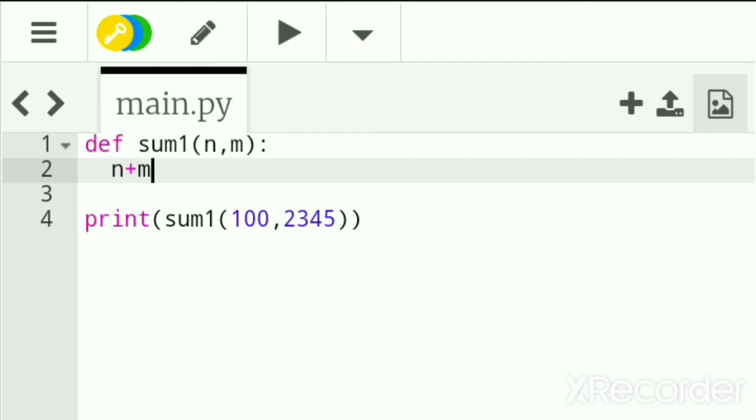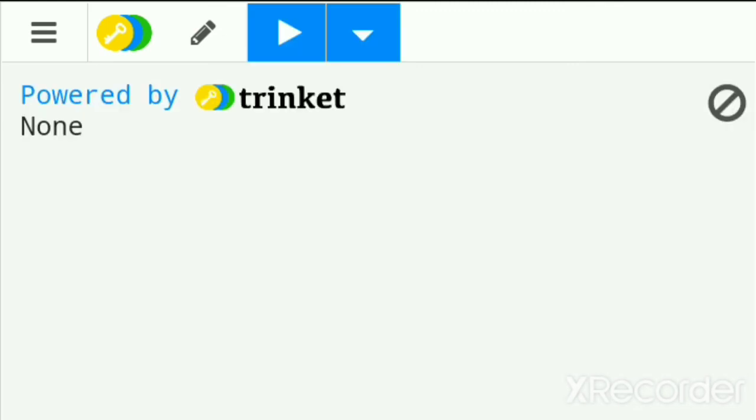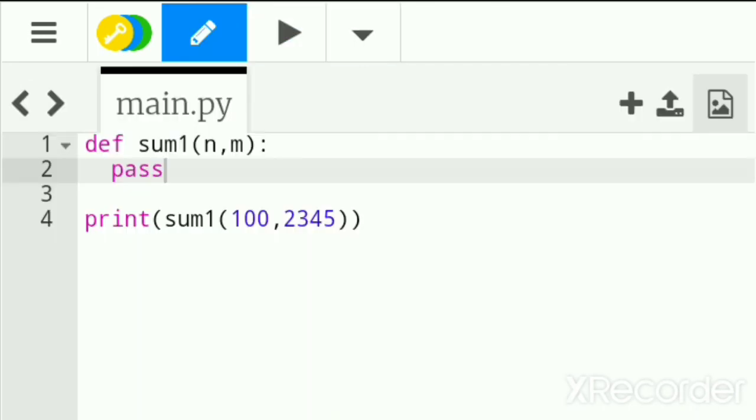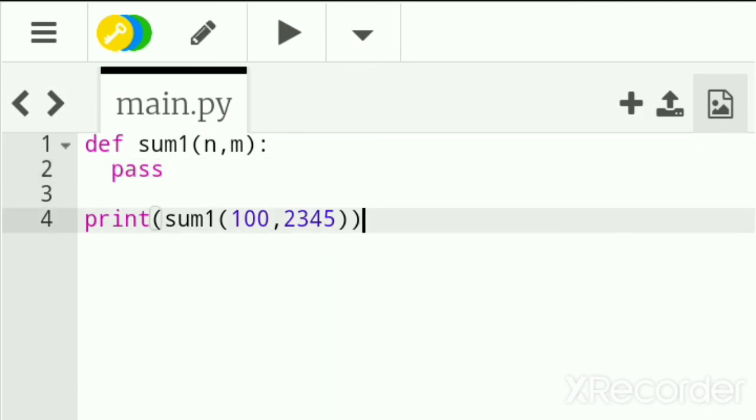It will print it or return it, so we didn't define anything. We can also write here another keyword which is pass. If we write pass, nothing will happen with this function. So this is how we create and use a function, which is a very important concept in Python.